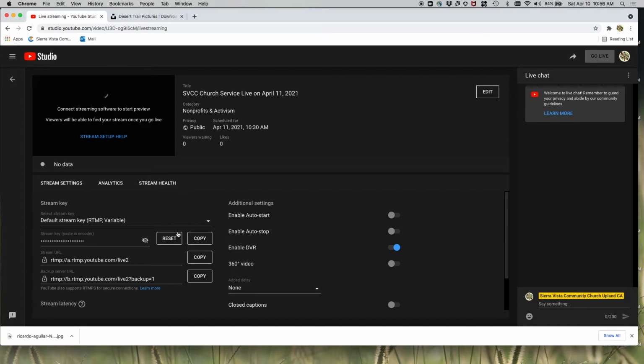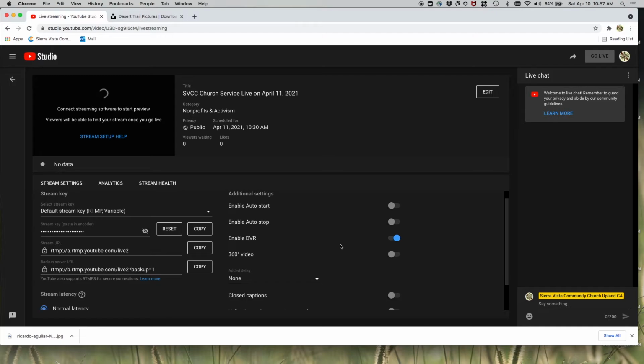We're going to come back. A few settings that I'll point you to. First of all, this is the key I was talking about on troubleshooting. That's the weird number. And you can reset the key. Sometimes you may need to, just to clear up those troubleshooting problems I was telling you about. But you can also copy it, and it'll copy it to the clipboard, and then you can paste it in the OBS software, which I'll show you in a few minutes. Oh, I do enable DVR because I want it to save the video afterwards so that someone can watch it later. They can also pause, go back, and do that other stuff.